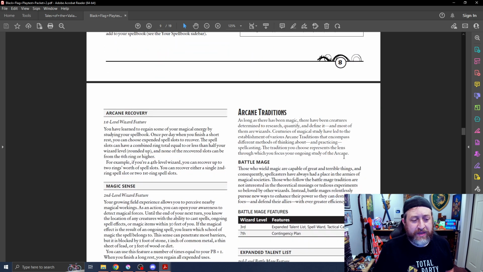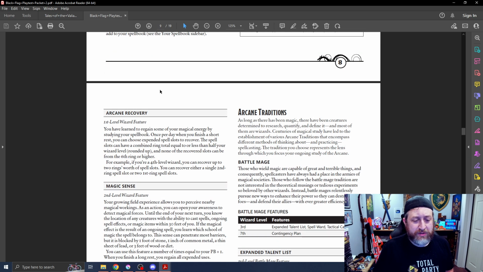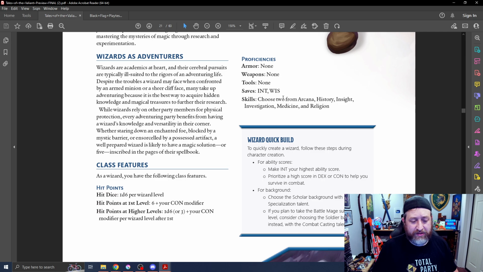And then we'll roll into Arcane Recovery here at 1st level, our first feature. Once per day when you finish a short rest, you can choose to return expended spell slots. This is essentially what you have in 5e as well, right? They have to be a combined total equal to or less than half your wizard level rounded up, and nothing can be above 6th level, and that's that. So let's go see if that has arrived in its entirety there.